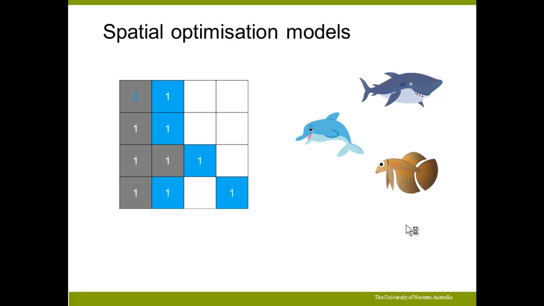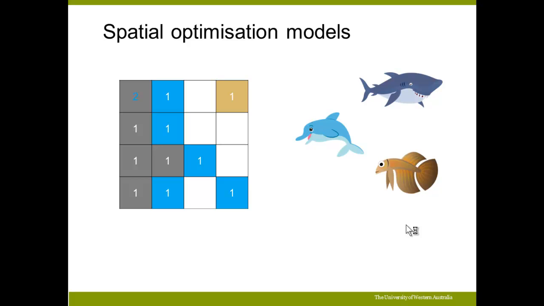If we look at sharks, they have a similar distribution, not really. They're everywhere that's grey. In our top left-hand cell, you can see there's a 2, so we assume that both sharks and dolphins are found in this cell. Our little exotic species doesn't get around much and is only found in our top right-hand cell, so limited distribution. So we'd take this landscape model, our knowledge of distribution for these species, and then we'd use our spatial optimization model to come up with an allocation of area to reserves in order to protect each of these species.